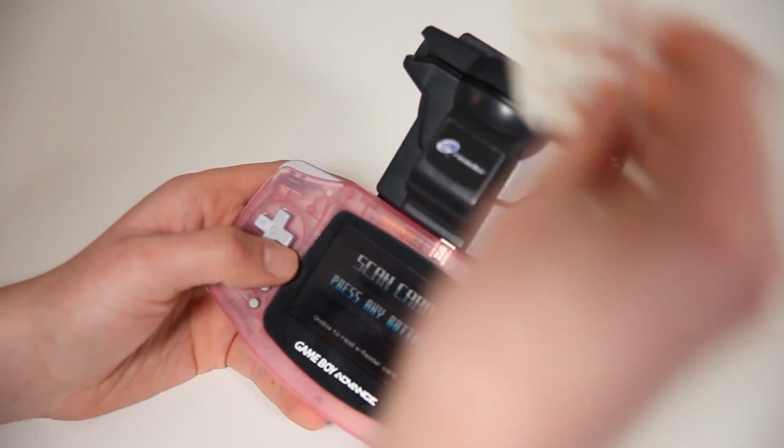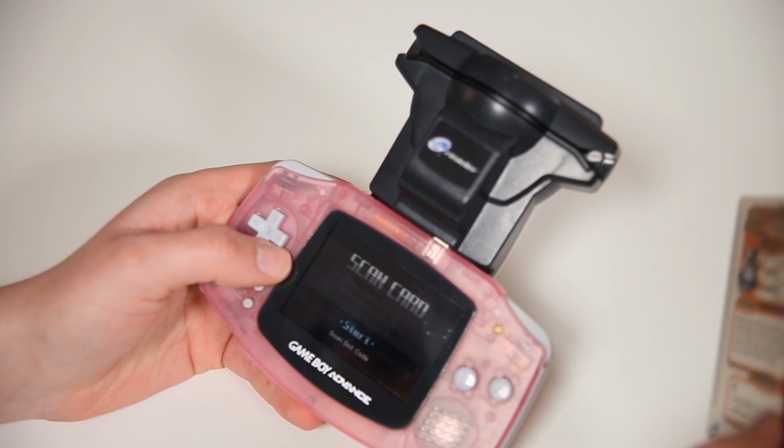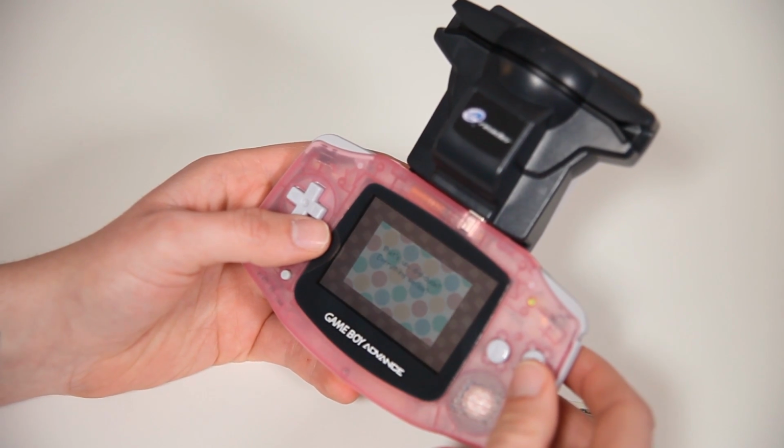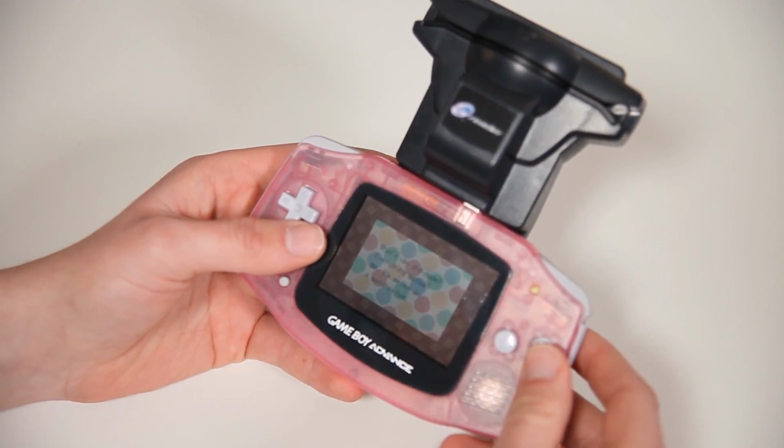and then you could connect this to your GameCube with a link cable, and then Nintendo released these special Animal Crossing eReader cards, which you would then scan into the eReader, and you could unlock special items and different things in Animal Crossing on the GameCube by using there was a special kiosk or something of that nature. But the cool thing with some of these cards is they actually had numbers on the backside. There was a little password back there. You could type in that password into the game and send a letter to some random villager, and they would send you a special item that was different than the one that you would get from just scanning the card.